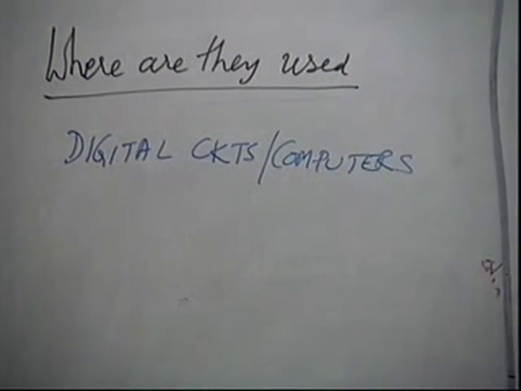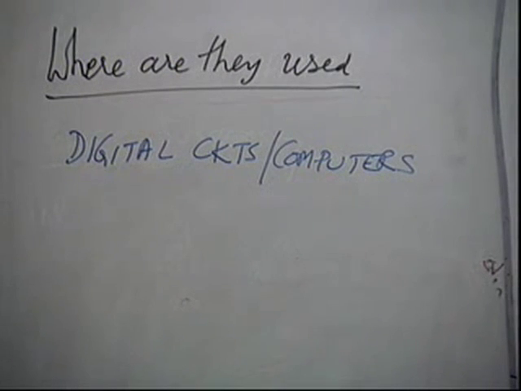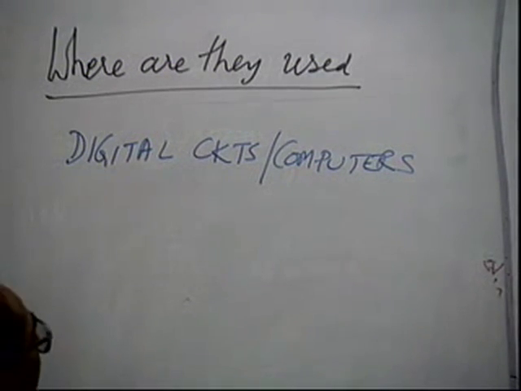There are several gadgets there. Some are static, some are moving. There are motors inside the floppy drives and so on. There's something or the other moving in a printer. So you must provide necessary voltage levels in all these information technology equipments. So they are very much used in digital circuits and computers.